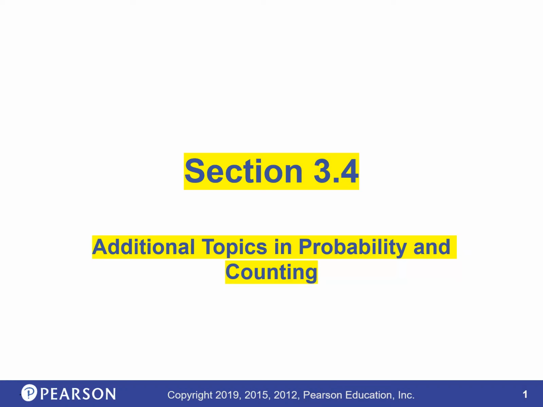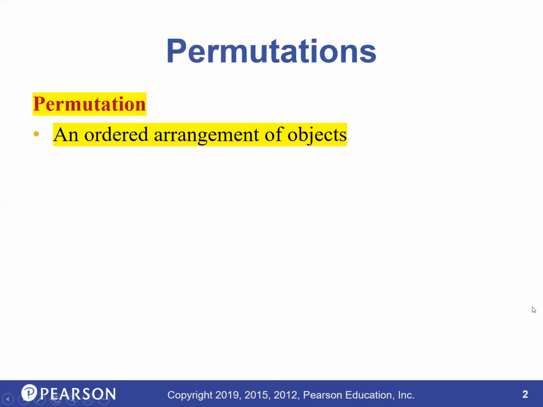Okay, so additional topics in probability, as well as counting, how we count stuff. Two things we're going to study are called permutations and combinations, and then we'll jump into how it actually works. So let's start counting first. How do we count objects? One way to do it is something called permutations.